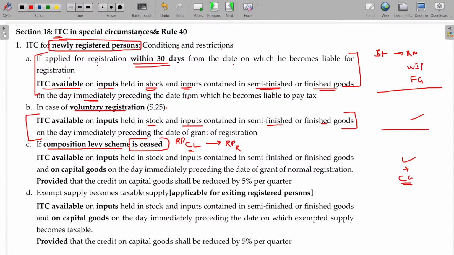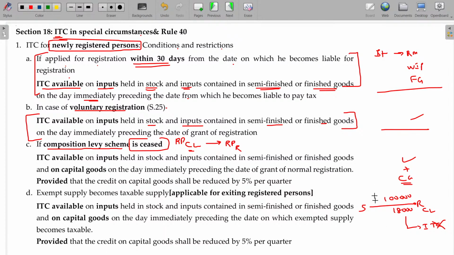Then he has to intimate, earlier to the date of grant of registration, the raw material stock, the raw material stock contained in work in progress, as well as finished goods. Not only that, he has to state the capital goods stock also. In case of capital goods, you may have say 5 years or 10 years of usage life. Now, before you get regular registration, you might have used it for 1 year. So, supplier, recipient, he purchased 1 lakh rupees worth of capital goods and GST paid was 18,000 rupees. He is a composition levy person, so ITC is not available.